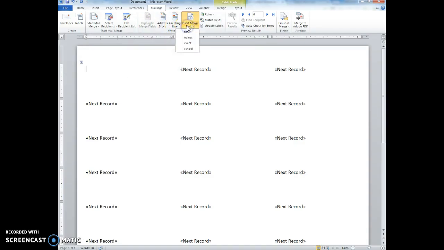So we're going to go right to Insert Merge Field, and what you're going to notice is, quite nicely, these are the headings of all of those lists that were in the list that we made in the Excel document. These are all the headings. You see that? So I'm going to start with time.